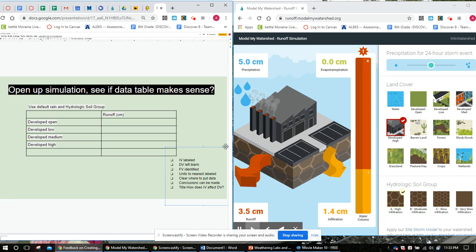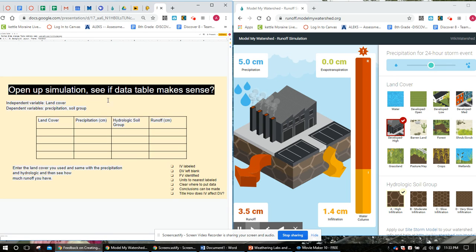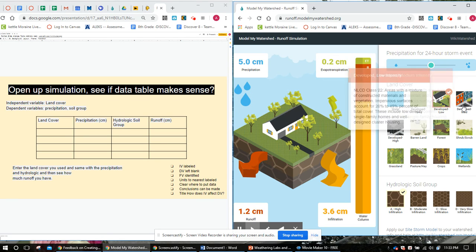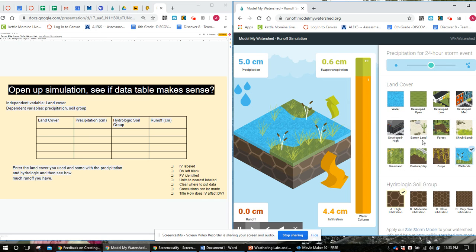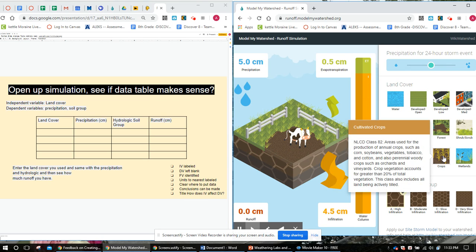Here is another one that one of your classmates turned in as well. And it looks like, again, they have some things labeled, some little explanation. And I'm just going to check and see, does it meet this criteria right here? So it is labeled, which is nice, but you have to be careful and make sure that it is labeled correctly. So independent variables are things that we can change. So the land cover is definitely something that I can change over here. That is something I can change. But there's a lot of things to change on the land cover.